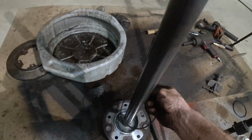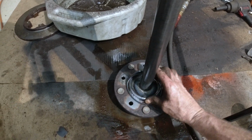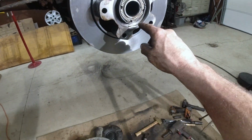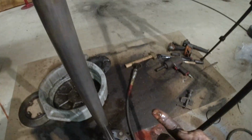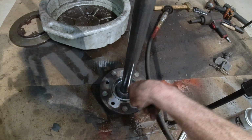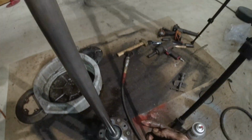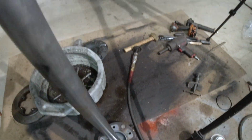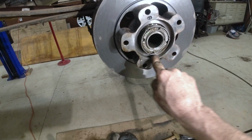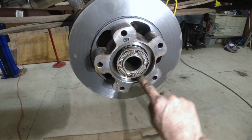Okay? We're going to put this on here. We don't care about putting it on first. See if I can get this on one-handed here. Like that. We'll go up here and we're going to steal some oil. See the oil? You can always get oil. Then we rub it right around the O-ring. You always kind of want to use the same oil that goes with it. Still should be able to steal some from in here. All right. Now, then you do the same thing in here. You're going to steal some oil, and you're going to rub some oil around in here. That's right where the O-ring sits, right in this groove.